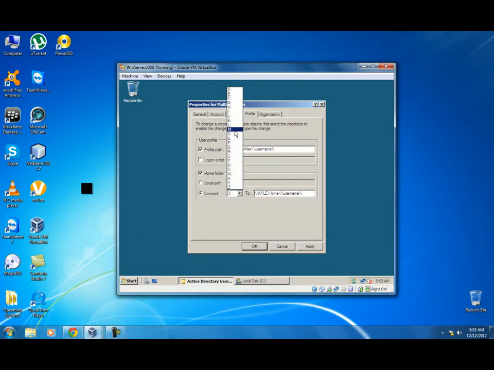Here you set the drive letter. I'll leave it as the default, Z. Press apply. OK.